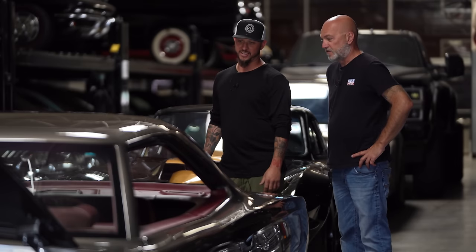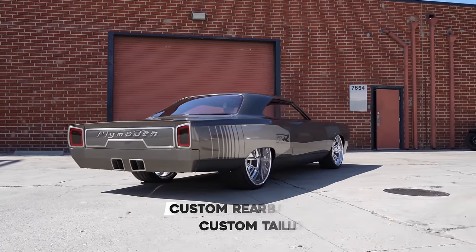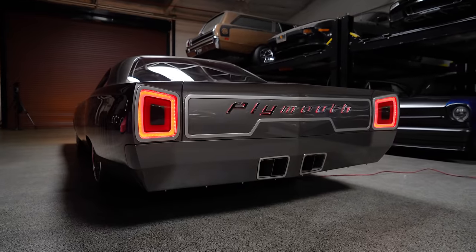I agree, dude. Yeah, it's beautiful. The back of the car, so again, handmade rear bumpers, handmade taillights. The taillights I got a lot of time into. And all the trim around the back. We were like, the back of the car was just really big and tall, and we're like, man, what can we do to break it up?